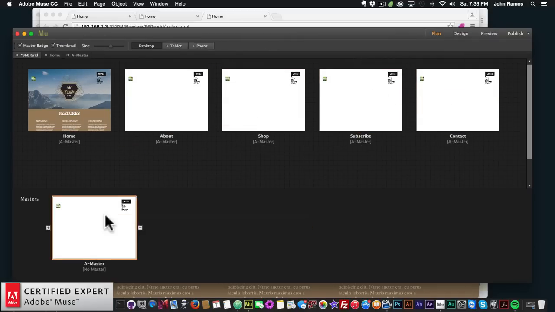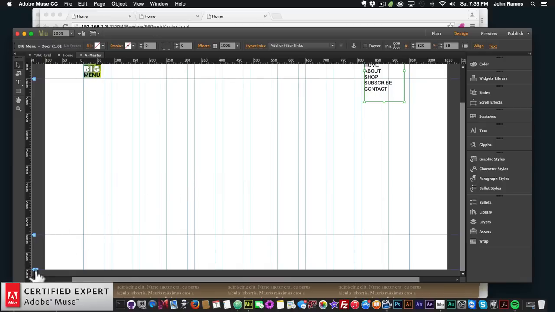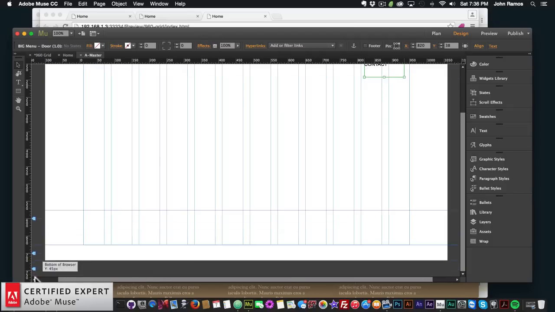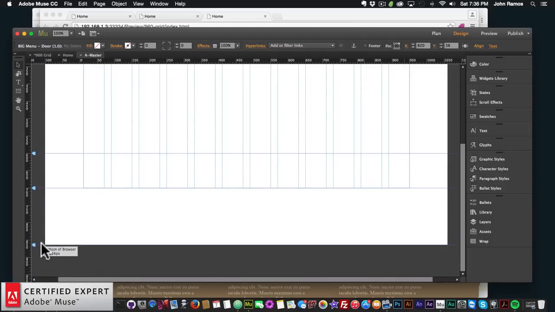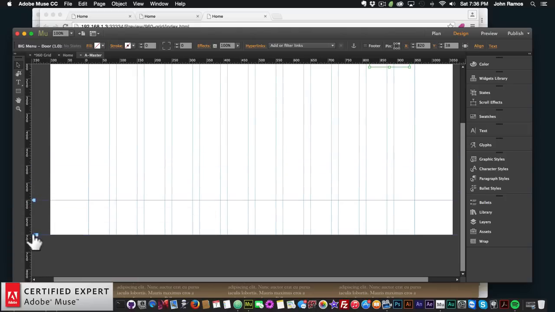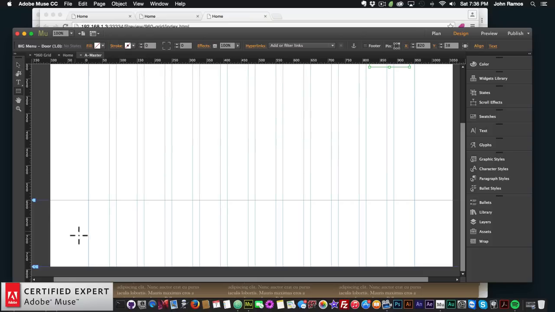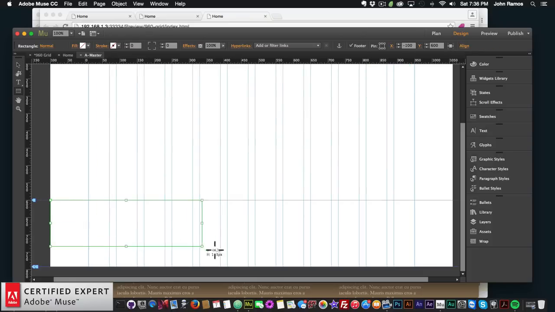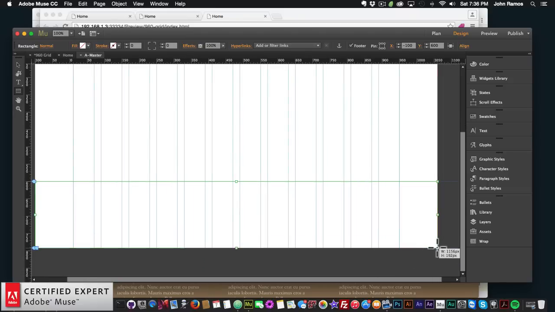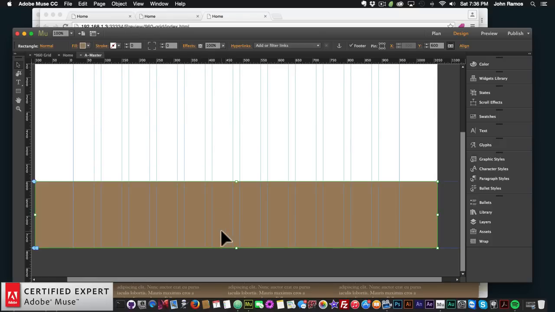Very good. And the other thing I'll do on the master page here, so I'll click on a master. And yeah, the other thing I want to do is add a footer. So to add a footer, I'm just going to drag the bottom of the page down here. And what I want to do is create a rectangle down here. So I'm going to click the rectangle tool, and I'm going to click, hold, and drag and create a rectangle like so. And I'm going to fill this rectangle with the goldish color here. So I'll go to the drop down here where it says fill, and I'll click that color there. Very good. So that's our footer.